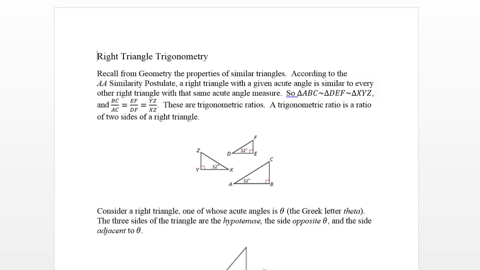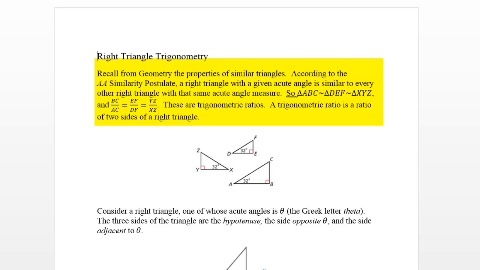So as we get started, we really get started in trig with right triangle trig. Now, as we'll see later in the unit, there are other methods of trigonometry, but the simplest place to start is with right triangles, and the reason is because of what you learn to do in geometry with your right triangles. And you can see here what you probably remember from trig is sine, cosine, and tangent, and those ratios were actually set up as a result of the angle-angle similarity postulate.